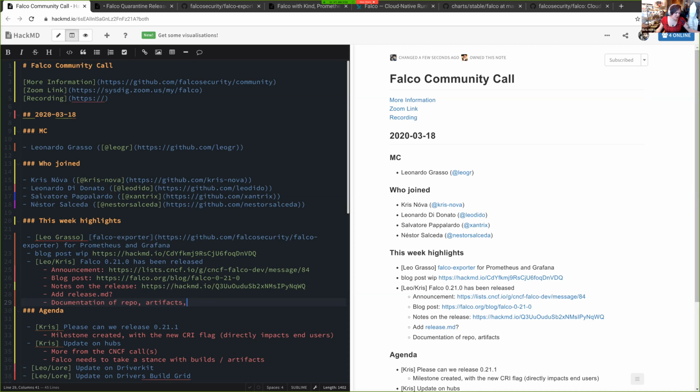So I guess it's more a question of what is the scope of what we release every time. As a project, we're in a situation where we need to take a very clear stance on what we release and what we support and where we host a lot of this information. On one hand, we could take a very minimalist approach and say that we create our Docker container images and we stop there, and everything else that the community does outside of that is governed and maintained by other entities outside of Falco. Or we take a more inclusive approach and we say Falco, the project, is responsible for container images, RPMs, Debian packages.